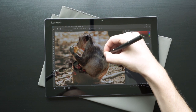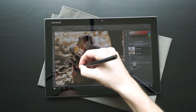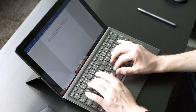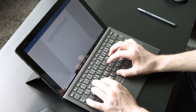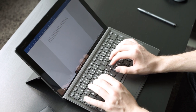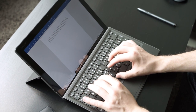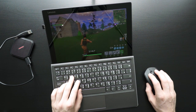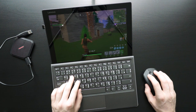Like most Ultrabooks and Windows tablets like the Surface Pro, the Lenovo MIIX 520 is more of an office tablet. That means a tablet to work on, which also runs demanding programs like Photoshop. But I wouldn't recommend it as a gaming tablet because it has no dedicated graphics card. However, I did try Fortnite on here. Fortnite is a new and quite demanding game, and I tried it after closing all other apps.